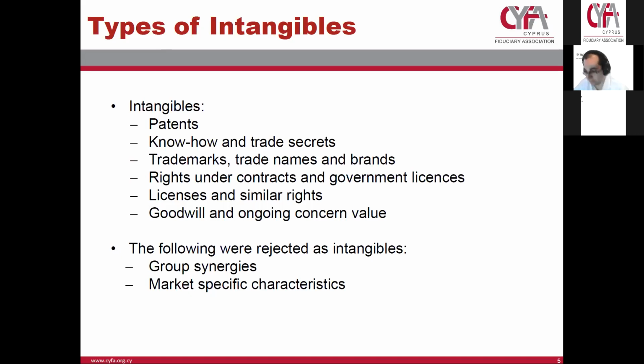Because synergies which result from concerted group action cannot be owned by a single entity, and therefore they cannot be an intangible. And also market-specific characteristics, for example, the good weather or even the access to a certain market should, from the OECD's perspective, not be seen as an intangible. And that has been debated from the perspective of some of the largest developing countries, such as India, that has challenged that position, but not very successfully.